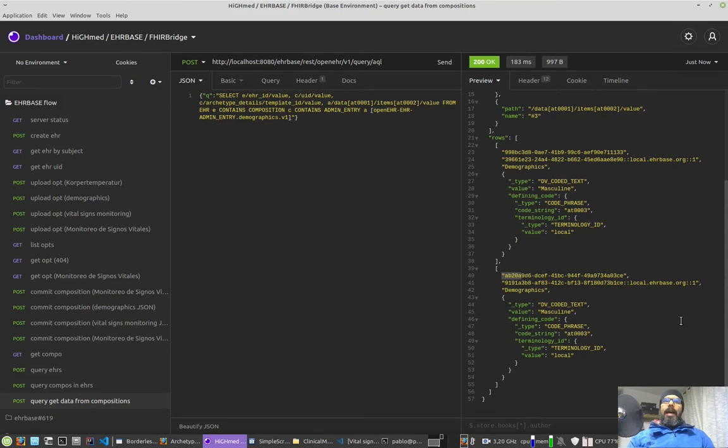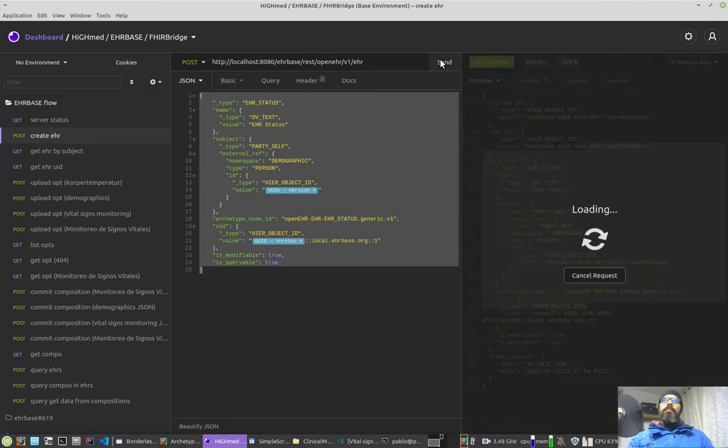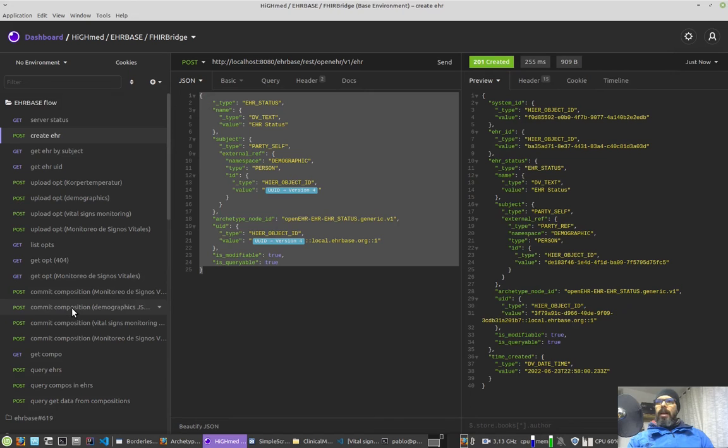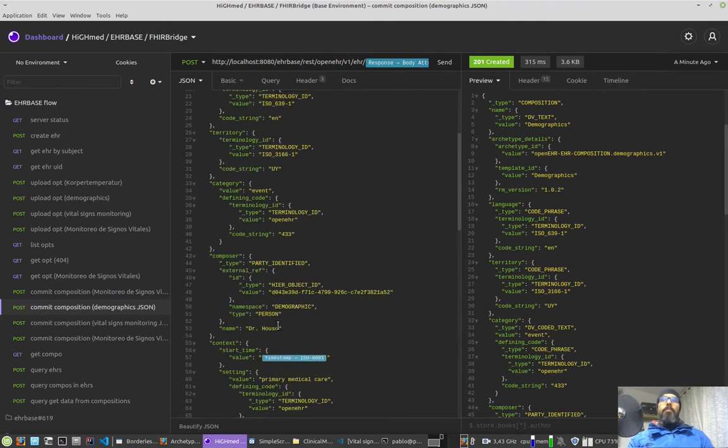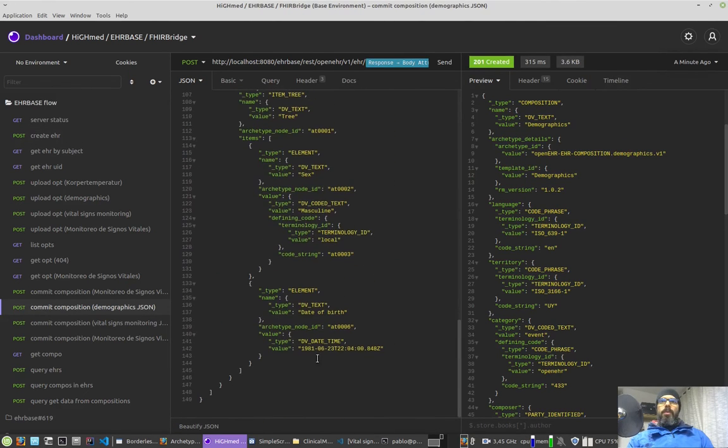Also, let's add some variation. You remember that masculine was code AT0003 and feminine was code AT0004. So let's modify that by hand. We will create another EHR. Let's create demographic information, but changing the sex. So I will go here.